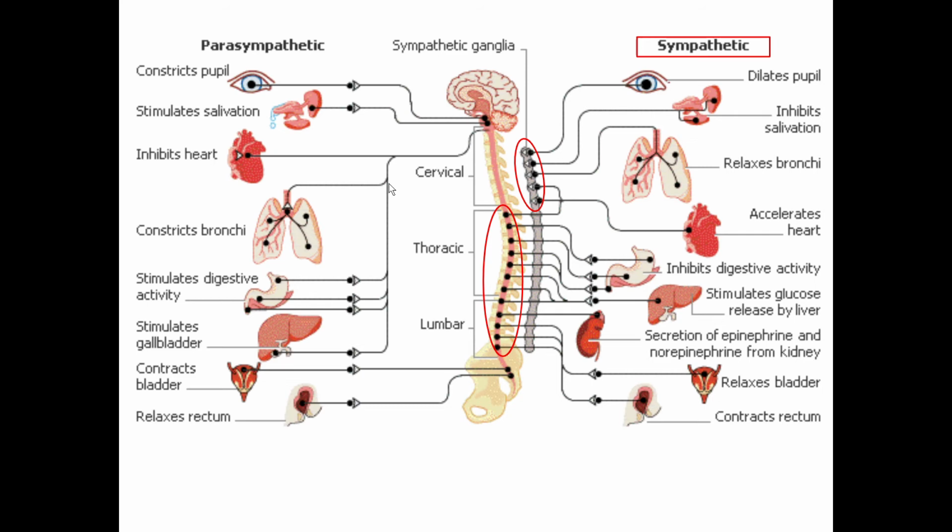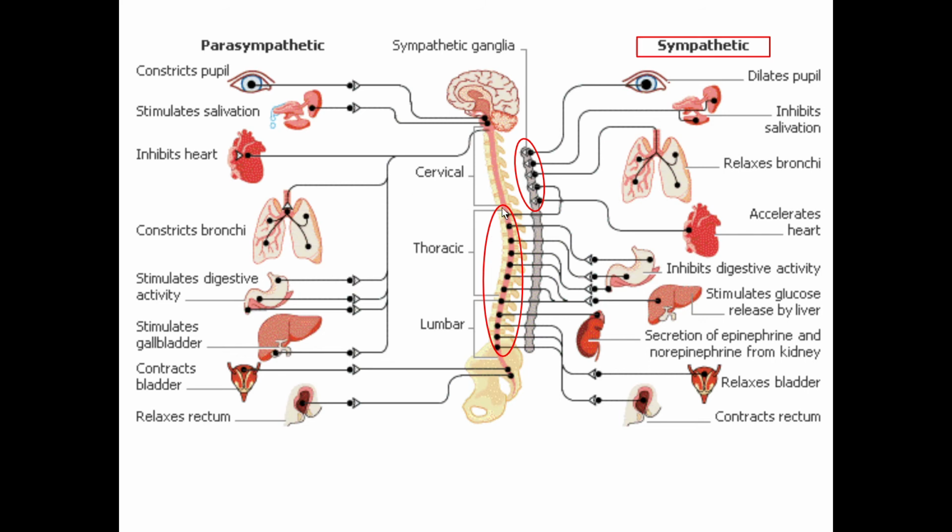Contrast that against the sympathetic nervous system. So this is a little more complicated, and the reason why is you really need to have a fine-tuned, coordinated response to some threat in your environment. So it could be like something that's really stressful for you, like you're being chased by a lion, or you're studying for a test, or whatever you find incredibly stressful, that would activate this fight or flight response. So you need to coordinate all of your target organs to respond in just the right way to allow you to escape from danger and perform your best in these situations.